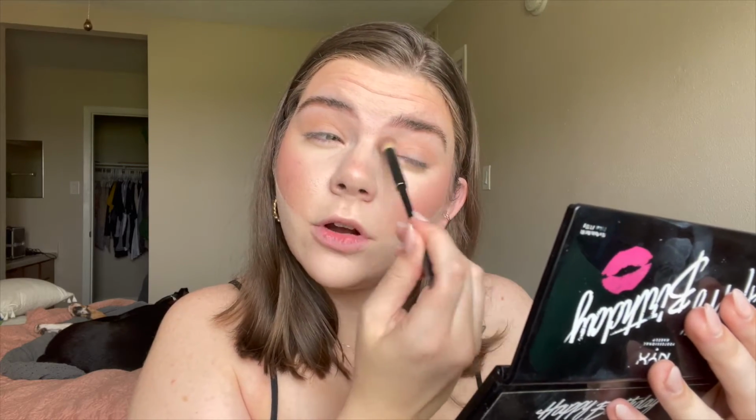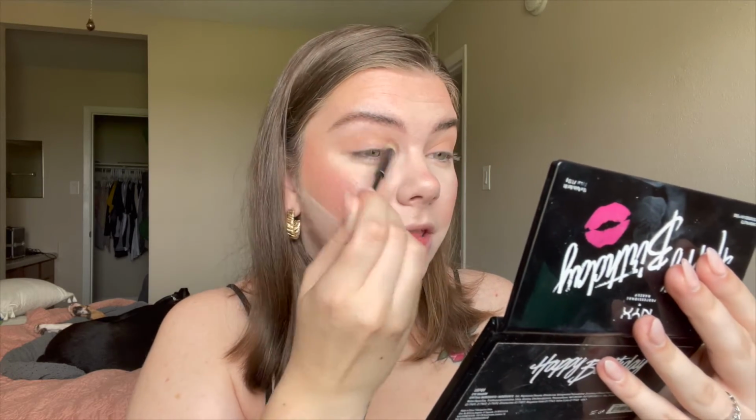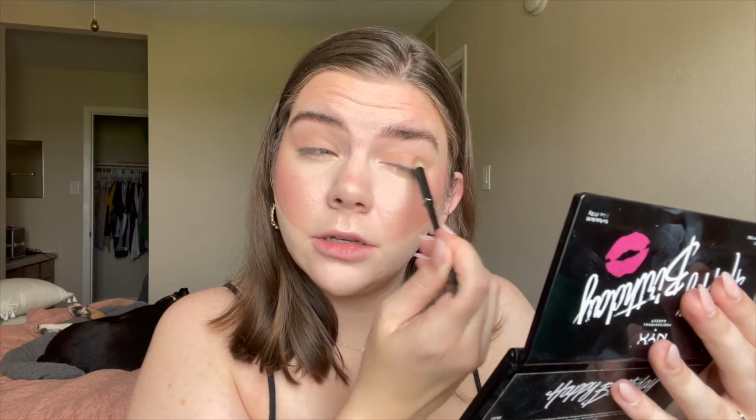So I'll do that in the crease. It's always good to do a transition shade for the sake of future blending. It just helps everything else blend out better. So you don't have to do this in any particular way.